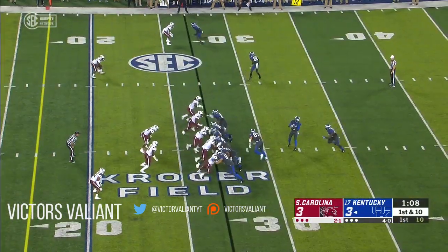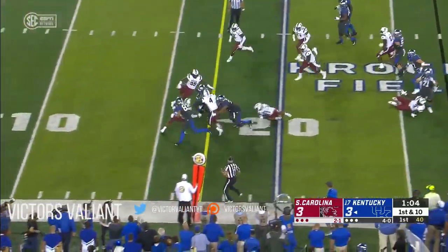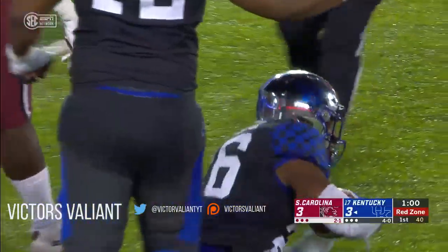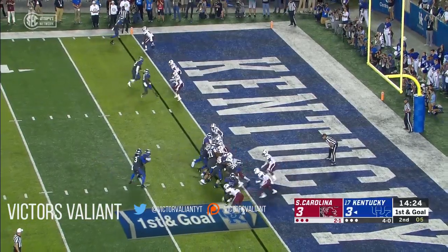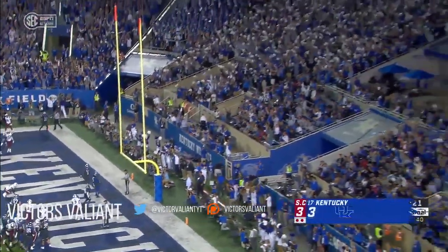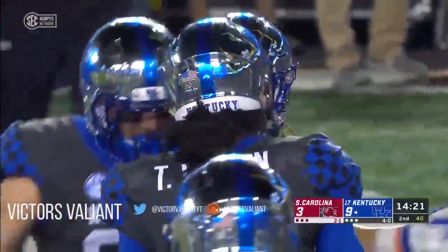Tough, we're going to have to grind it out. Be patient. Here's Benny Snell. Breaks through the line again. And Snell finally taken down after a gain of 14. Daniel Fennell with the tackle. 3 receivers to the top. Wilson keeps it, and he's in. With Benny Snell the decoy, Kentucky gets its first touchdown, and somebody earned a flag.